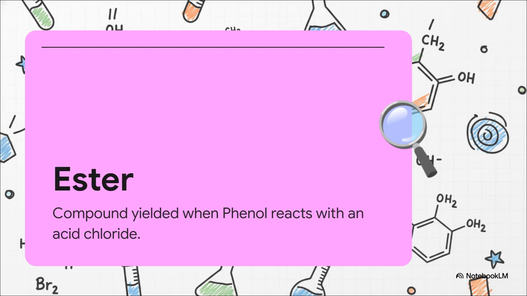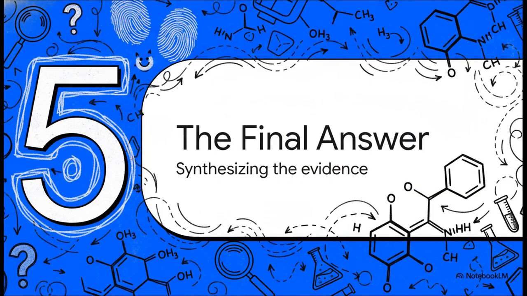And if we check the bottommost pathway for our final candidate, ethanol chloride, we get another chemical transformation. The source explains that when phenol reacts with an acid chloride like this, it successfully yields a specific type of compound known as an ester. You can actually see the new functional group attached right there to the oxygen, so that's a confirmed reaction for option D too. Finally, Section 5, the final answer.